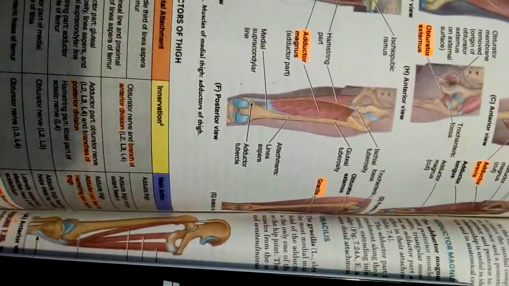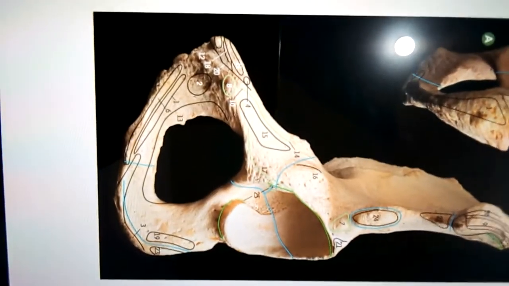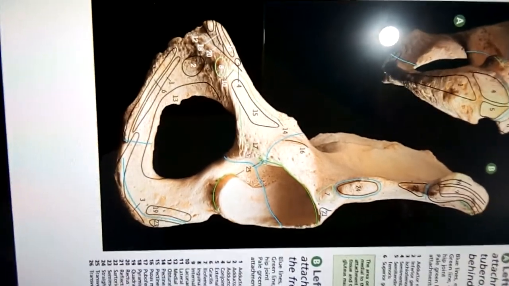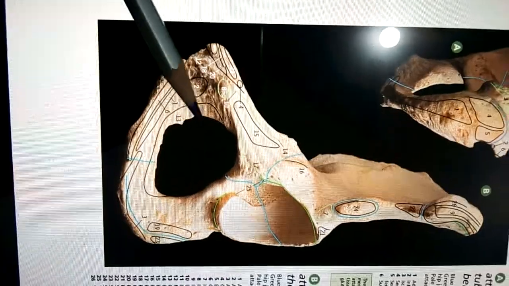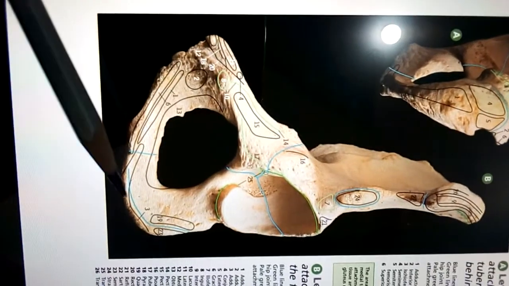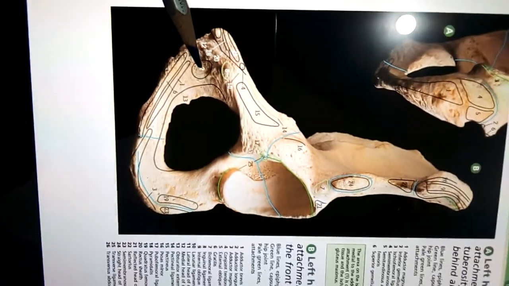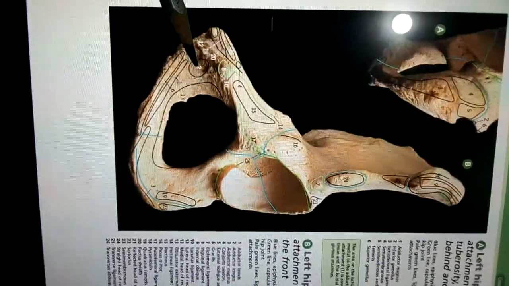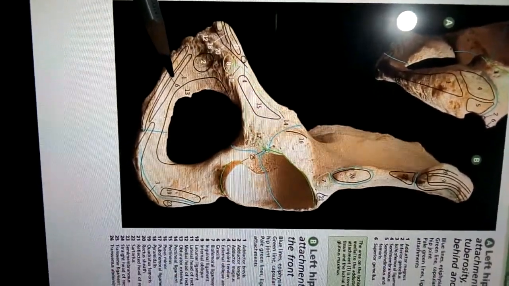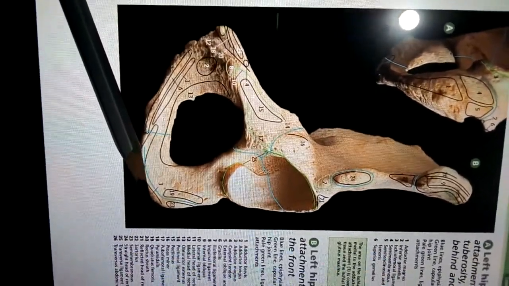Okay, now come towards their origins. This is the front of the hip bone of left side. Okay, left hip bone. This region is the body of the pubis. This one is the superior ramus of pubis. This one is the inferior ramus of pubis. This is the origin of adductor brevis, the small origin in the body of pubis. This labeled one is the origin of adductor longus, and this whole is the origin of adductor brevis.